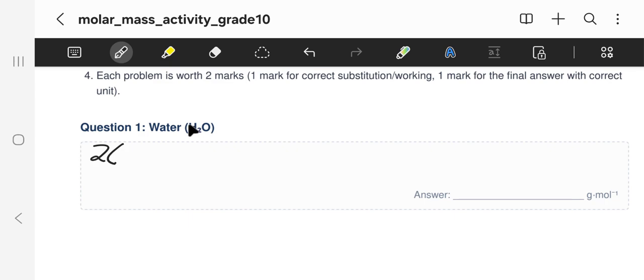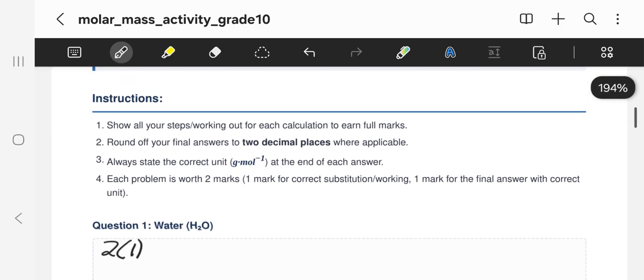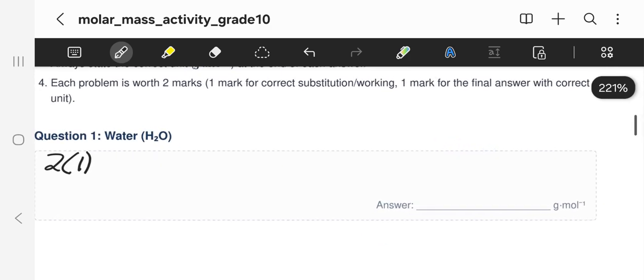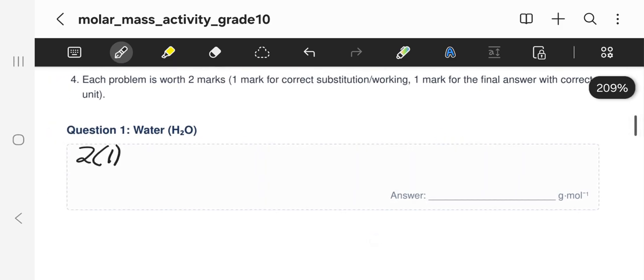What is the mass number of hydrogen? It's 1. So I'm going to put 1 here, and obviously I would use my periodic table, but I don't have it close by here. However, you will see that the relative atomic mass number of hydrogen is 1. It's the number at the bottom. I think it will be best that you have your periodic table next to you as you are watching this video, so that you are able to identify the relative atomic mass of all the elements we'll be working with.